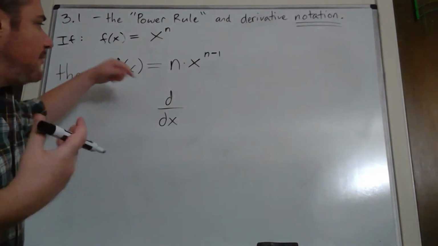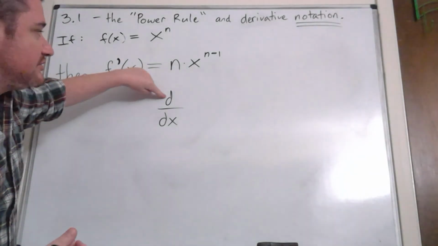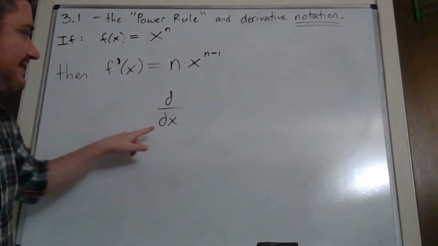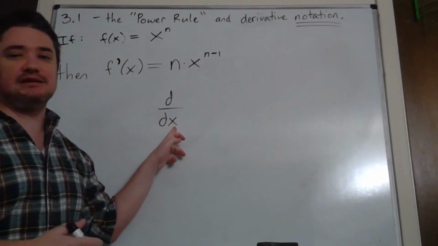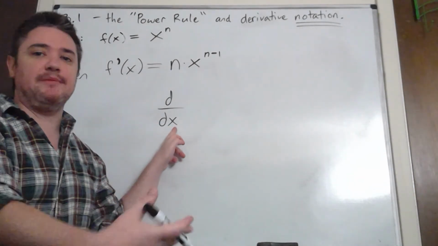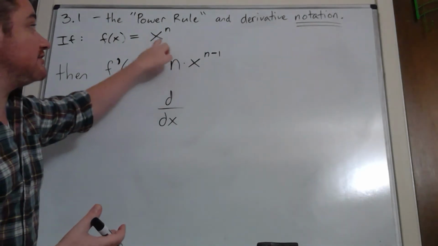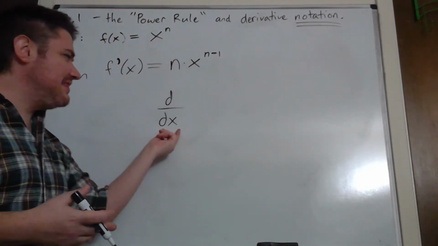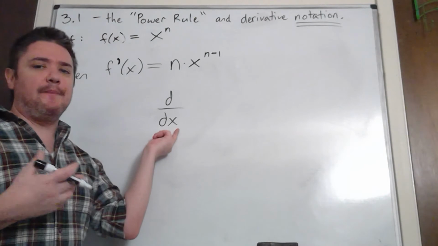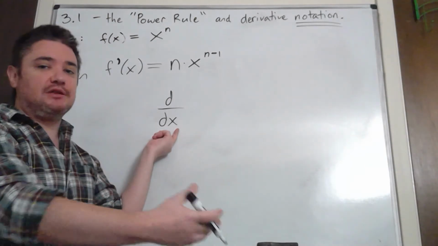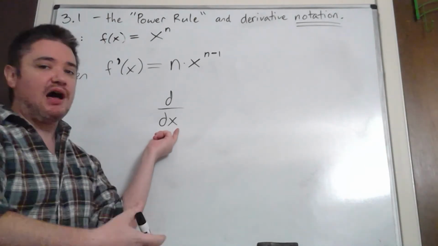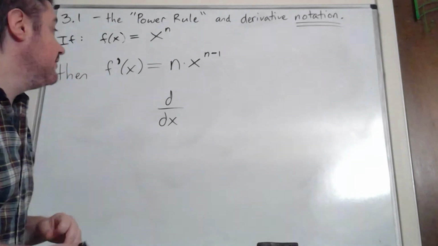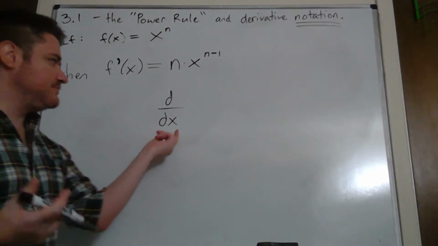But the way I read this is the derivative. So this d, I state out the derivative, and then this d I just say with respect to x. And all that means is with respect to the variable x. That letter right there is what I'm treating as the variable. That little tidbit becomes more important later when you're dealing with multivariable calculus, when you have x's, y's, z's, and you want to know what you're taking the derivative with respect to. But for the most part, this is what you'll see.